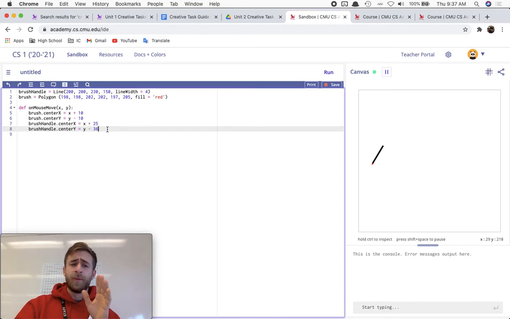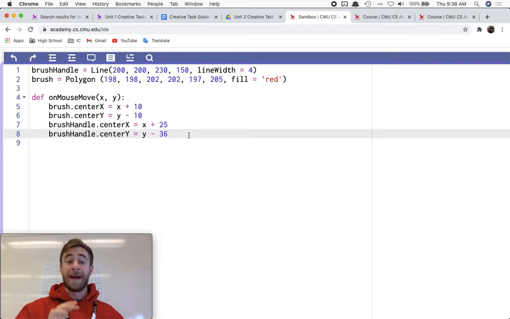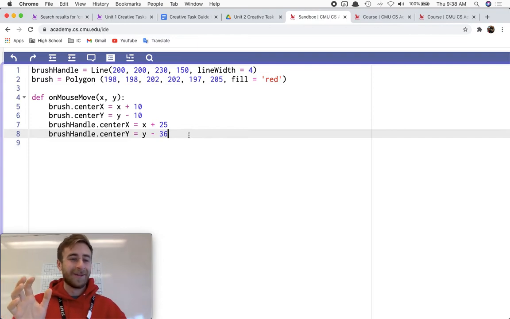There is absolutely a way to either do this with math better or to use other variables to somehow link these things, but I'm just hard coding the 25 and the 36 in there. If I went back to fix this and change the size of things, it wouldn't work at all. So, you know, don't do what I'm doing right now. It's just because I want to get through this video. Okay, so on mouse move, it's working great.